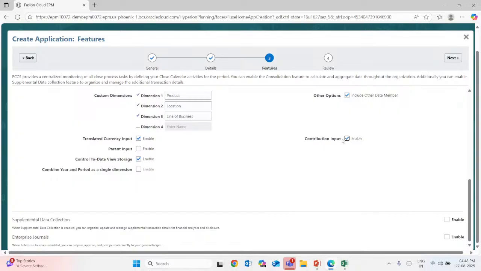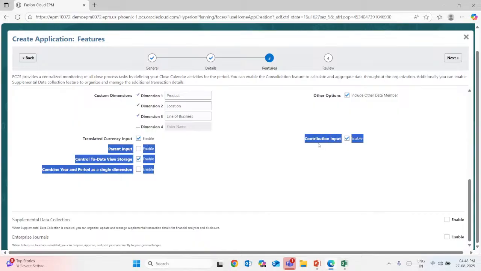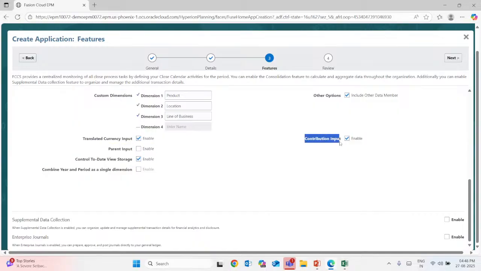We do it only when the contribution is required, when the need is there. First we have to understand the consolidation engine, then we can simply enable this contribution input.